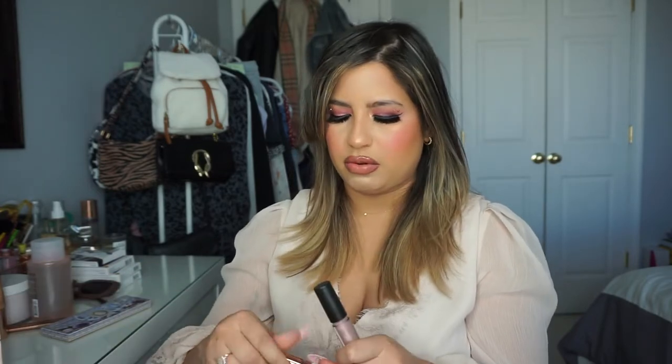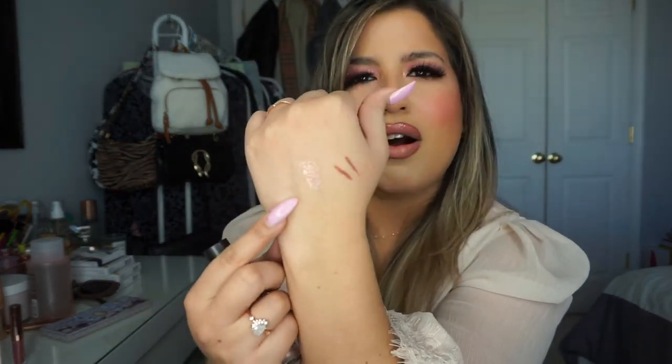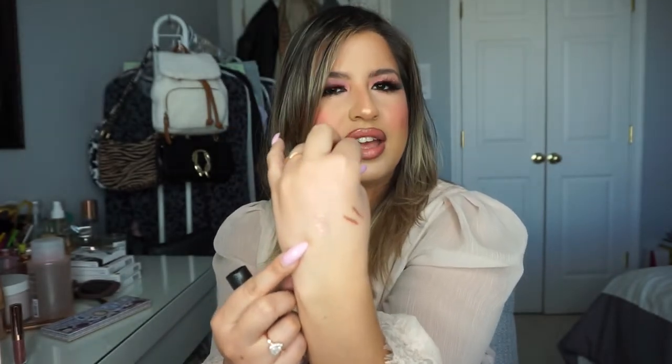Of course I also need to shout out my holy grail lip gloss that I wear all the time — this is from MAC Cosmetics, this is Oyster Girl. I actually picked up a new one because the one I had was ancient. Oyster Girl just takes me all the way back. It's just the perfect pearlized light pink shade — put a little bit on the center of your lips and boom, your lips are going to look so juicy and so plump. Oyster Girl will be my favorite lip gloss until the day I die.